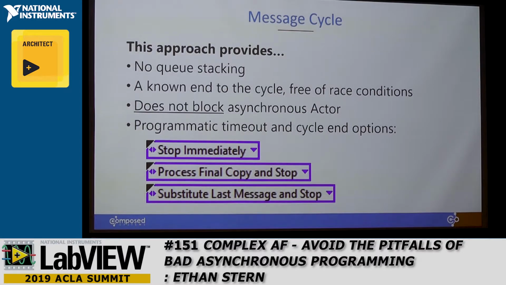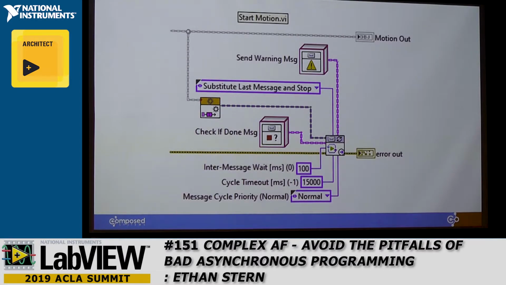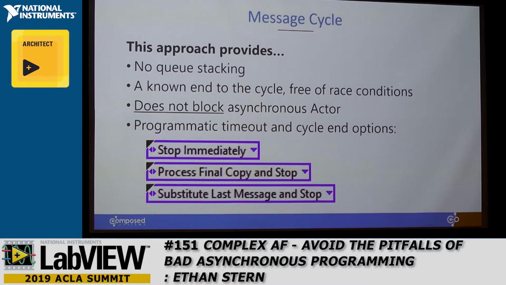And I didn't actually show this, and I wish I had. There's a notifier reference that comes out of this, just like the time delayed, where I can also programmatically, if I recognize I've reached the end of the cycle, choose from those three options and kill the cycle. And the drop message core and everything's implemented, so this is entirely safe from race conditions with respect to always making sure you invoke that last thing. And I do have a test suite that hammers this thing.